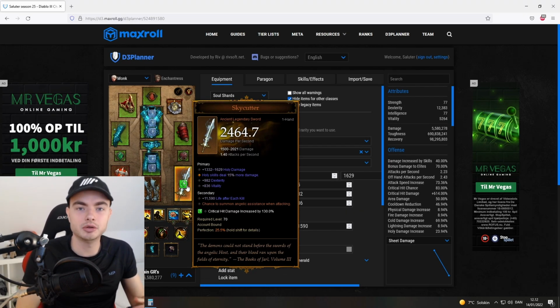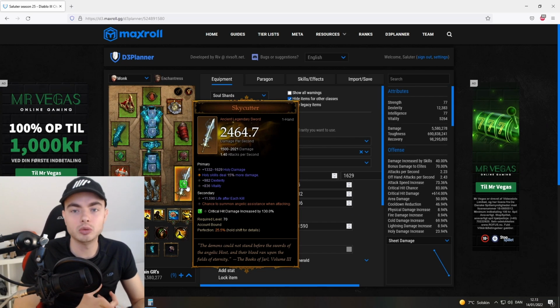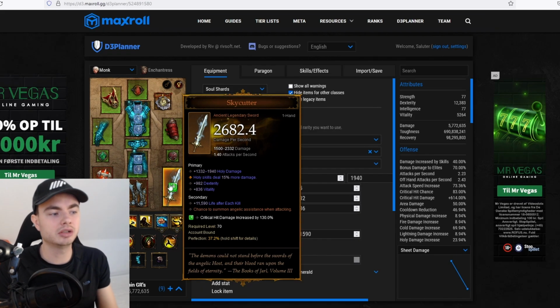Now the number we want to look at here is the 2464.7% damage per second. We basically want to see what makes this the highest. Do we roll the holy damage roll higher, or do we get a percent damage on it? So let's see here, if we change this to say 1940, that will be the highest roll. It would go up to 2682.